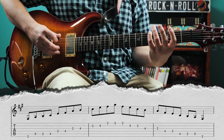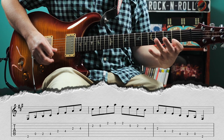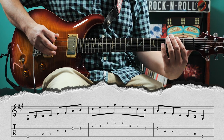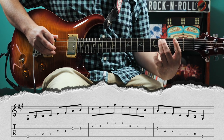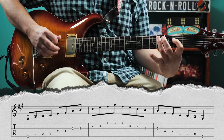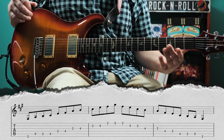So we're going to replace that 5th fret of the 6th string, that A note, with the open 5th string. And since the riff only uses notes on the bottom 4 strings, let's just take a look at that. So we have 2nd fret of the 6th string, open 5th, 2nd, 4th on the 5th string, 2, 4 on the 4th string, and 2nd fret of the 3rd string. So get that under your fingers, and then let's try the riff together.